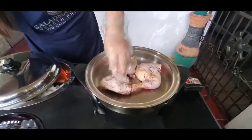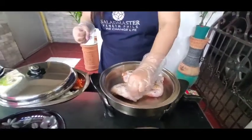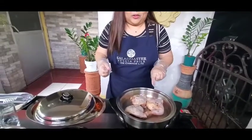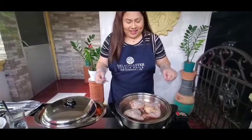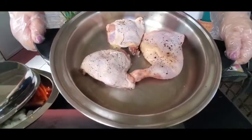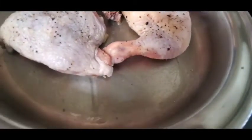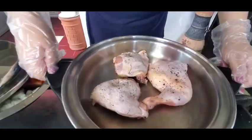Okay? So, the best part here in Saladmaster is, since we don't use any cooking oil, makikita rin natin na nagre-release din po pala siya ng sarili niyang cholesterol. So, we can be sure na healthy po yung kakainin nyo na fried chicken. So, sa Saladmaster, makikita mo, unti-unti pong ine-extract yung oil ng niluluto nating karne. Mamaya mag-fry tayo ng daing din. Daing na bangus, no? Anything with source of oil. Lechon kawali, ganun din po.